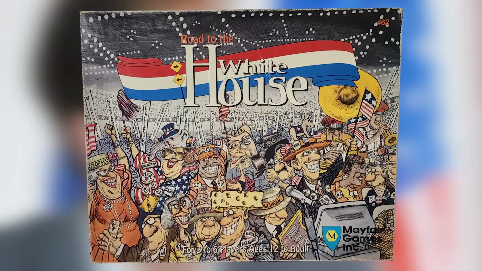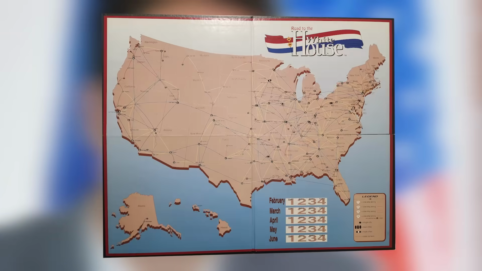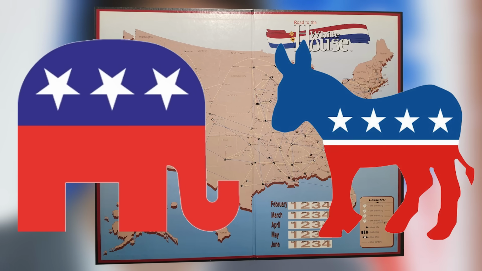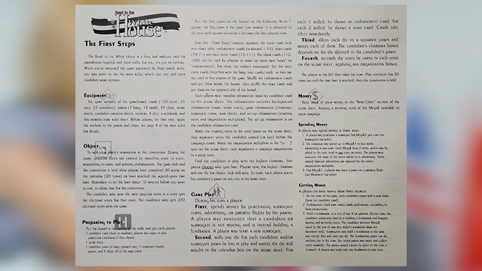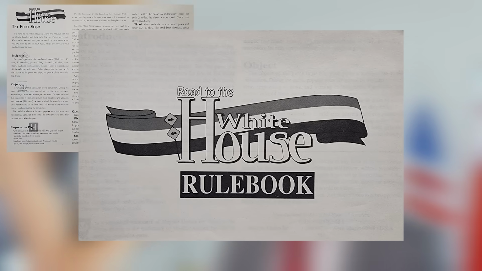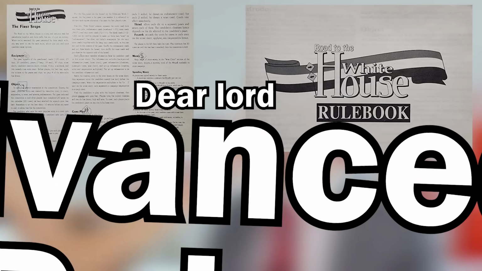Road to the White House challenges players to use all the resources at their disposal to campaign around the United States in an attempt to win their party's nomination for a shot at the presidential election. There are multiple different ways that you can play this game. There's an easy mode that removes some of the mechanics, there's the standard way of playing where after the party's nominations the votes are tallied for the winner, there's some advanced rules that, trust me, we'll get into.